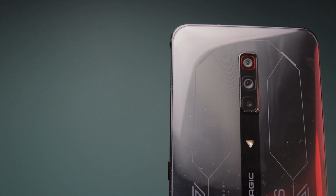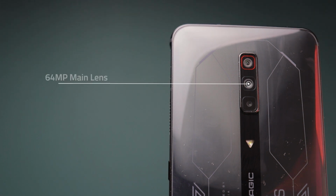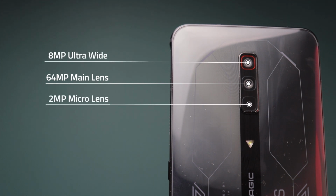The cameras remain mostly unchanged when compared to the previous two Red Magic phones. You once again have the 64 megapixel main snapper, 8 megapixel ultra-wide, and the 2 megapixel micro lens.